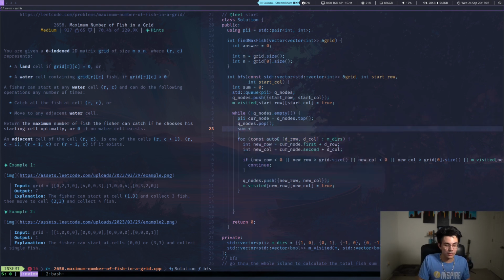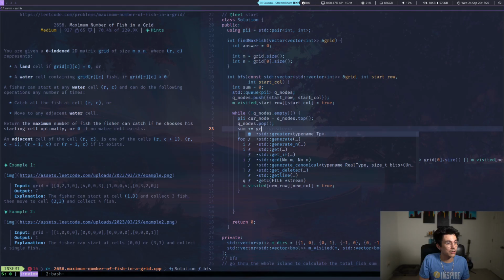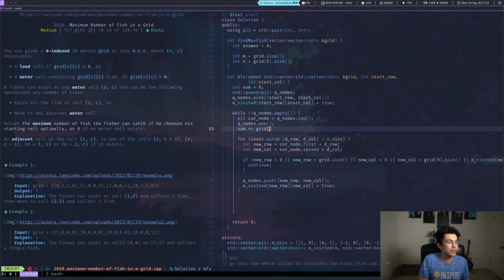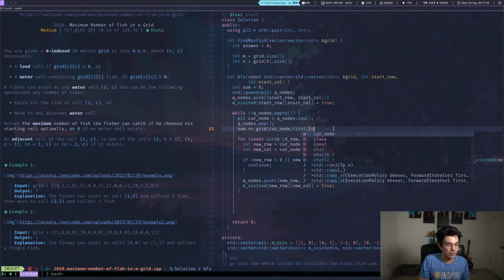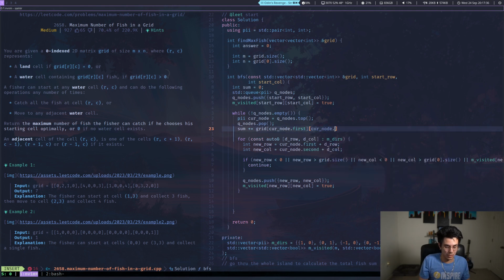And we can just do sum plus equals grid, we just do current node first, and then cur node second.